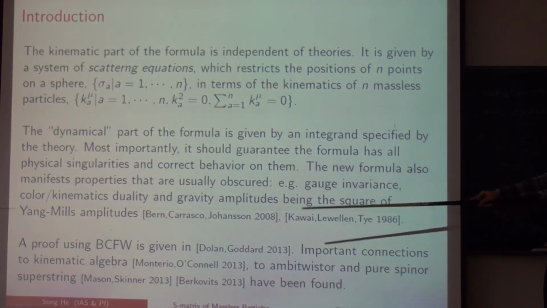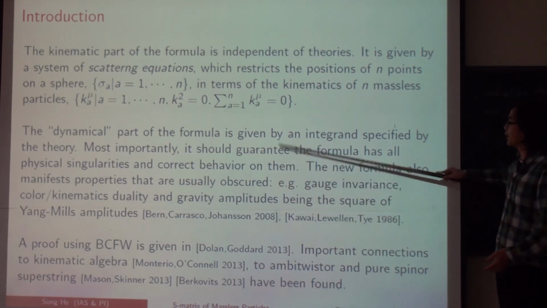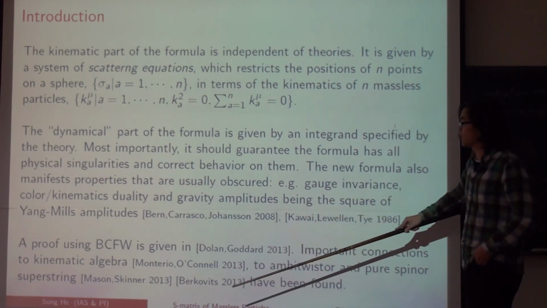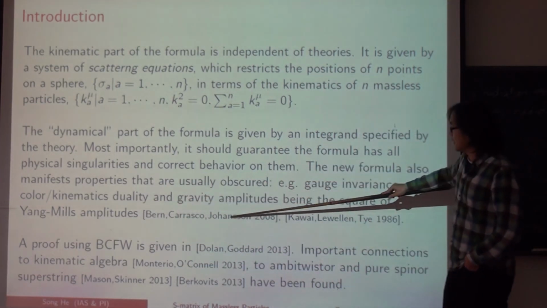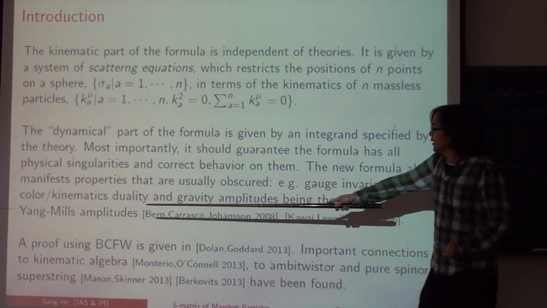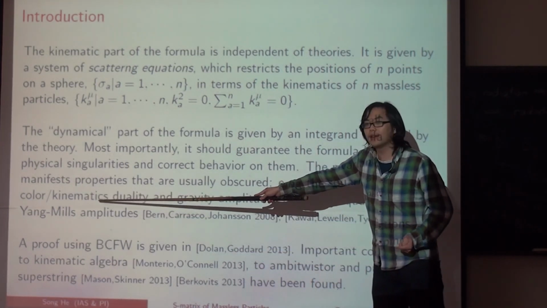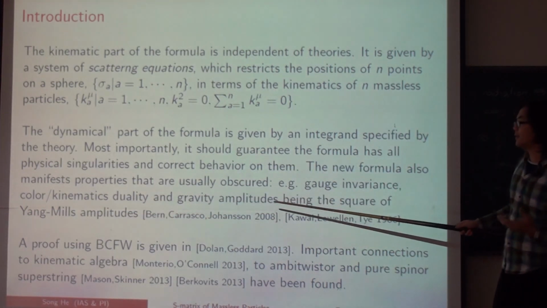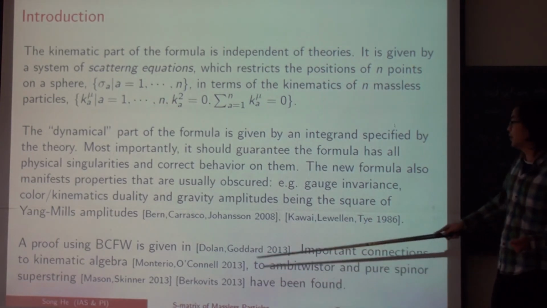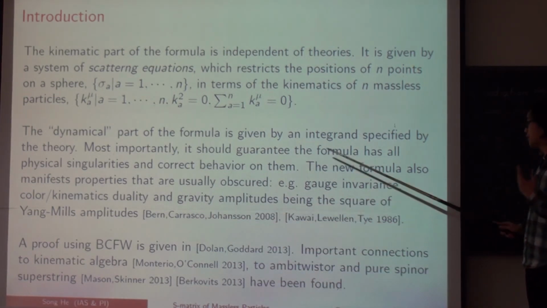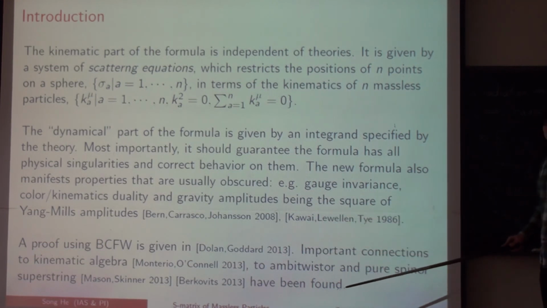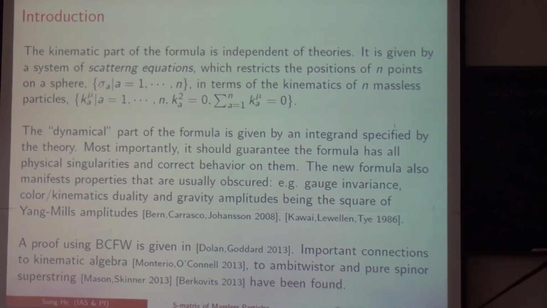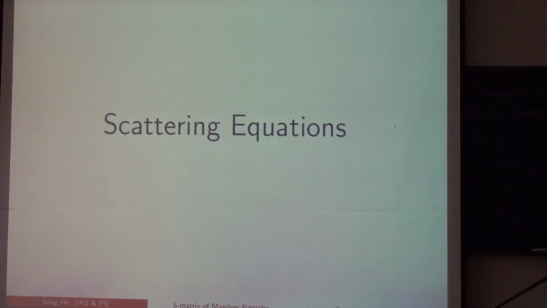For example, in Feynman diagrams, each diagram is not gauge invariant, but here you will see that the formula is manifestly gauge invariant for particles with spin. And also, there's this very interesting story of the past few years, a duality between color and kinematics for gauge theory, and how it gets squared into gravity. The basic idea is that the gravity amplitude is actually the square of the gauge theory amplitude due to BCJ, and goes as early as the KLT relation between open and closed strings. They will all become manifest in this new formalism. So it's only on-shell amplitudes? Yes, yes.